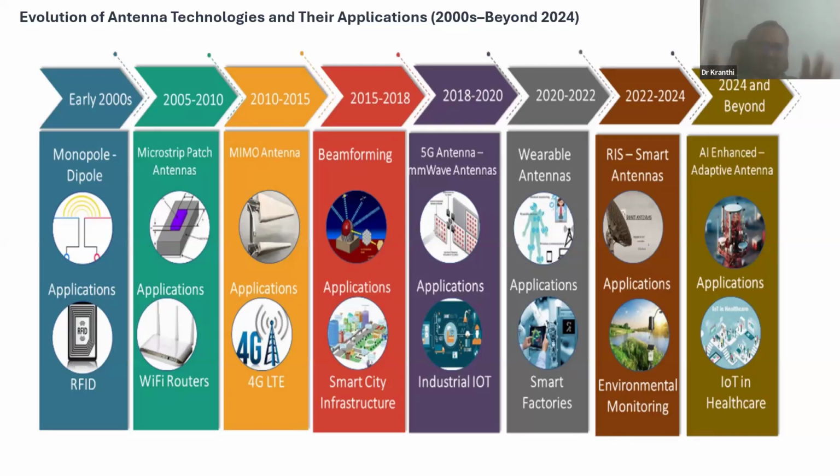So this is the entire evolution of antenna technology. Antennas have evolved from simple metal rods way back in the 2000s to intelligent AI-driven systems up to 2024 and beyond. Each stage was not just a technological improvement, but also a foundation for the next revolution, because based on user requirements and demand, we need to upgrade based on necessity.